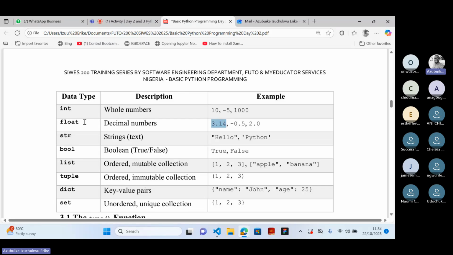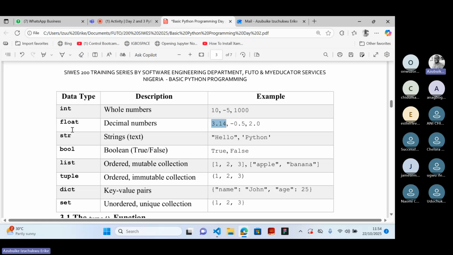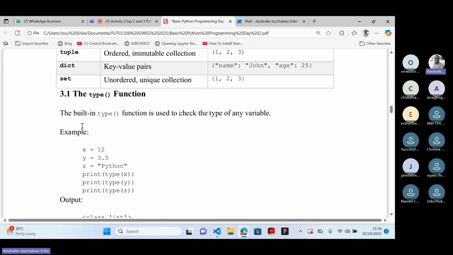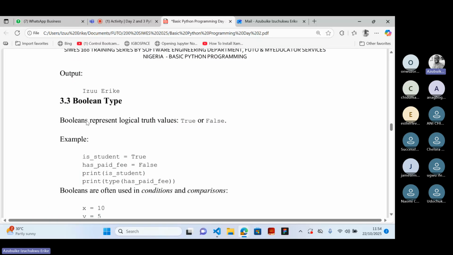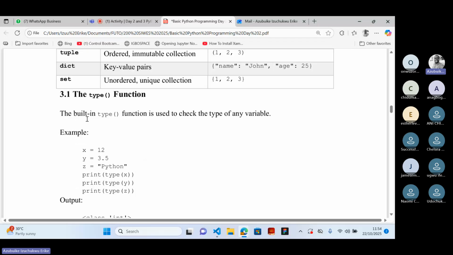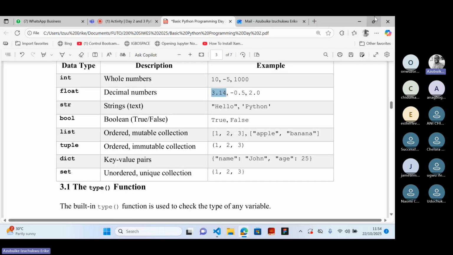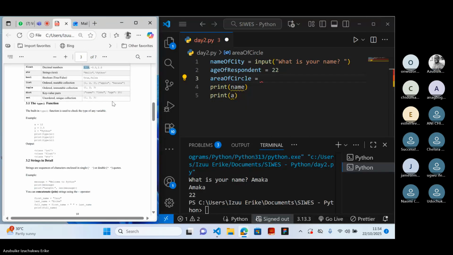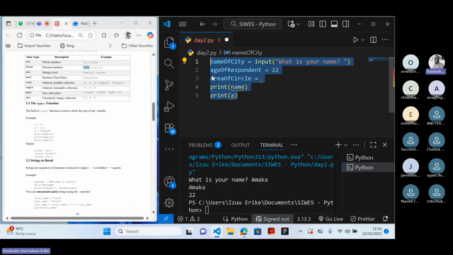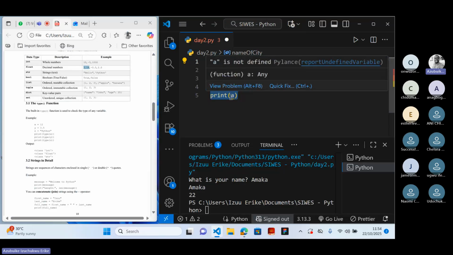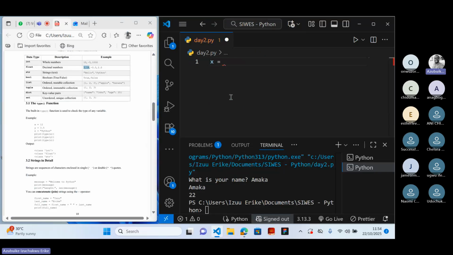Let me quickly look at it at this moment. Let's assume that our X is set to 50.